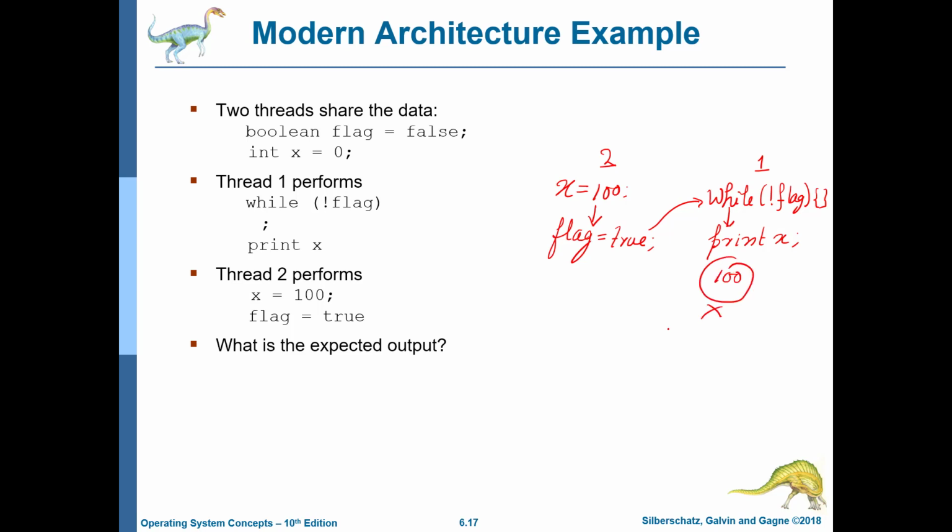But that is actually not the case in many modern architectures. The main reason being that when you have multiple cores, other cores may perceive a different order of writes to different addresses. So I just want to repeat, another core may perceive updates to different addresses in a different order as compared to the original thread. The original thread in this case is thread 2. What it perceives is that x was set to 100 first and then flag was set to true, whereas thread 1 might perceive a different order, which will lead you to the intuitively wrong output.